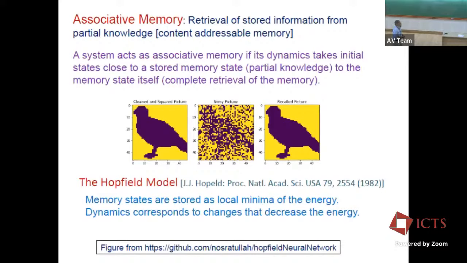But this could also have some local minima, right? Yes, that will happen. I was just coming to that. If you just want to store a single pattern, then it is just like the ferromagnetic Ising model, because I can define sigma_i times tau_i to be a new Ising variable, and then it is just an Ising model in terms of these new variables. So there could still be local minima.